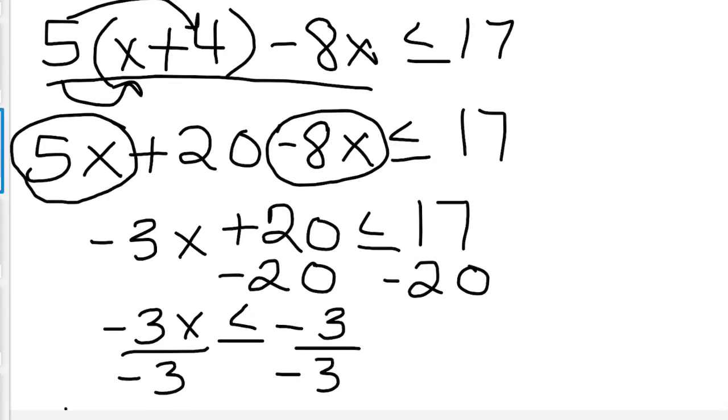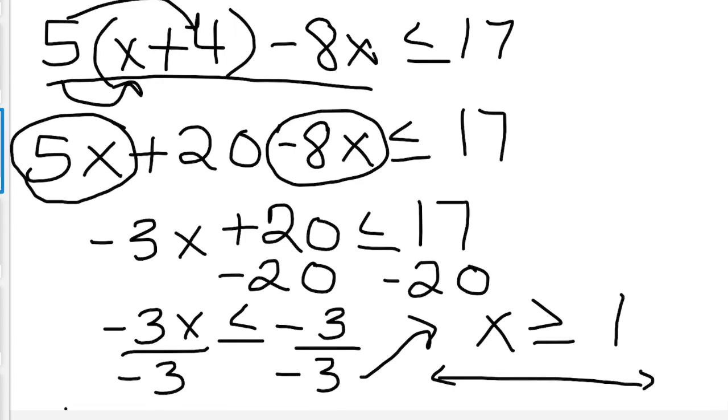With all of these steps, you get down to this dividing by a negative. Don't forget, this is the new step in inequalities. When you divide or multiply by a negative, you have to flip the sign. So this becomes x is now greater than or equal to, and we have a negative divided by a negative, 1. Kind of ran out of a little bit of room there. I probably started off a little too big, but I've got enough room to squeeze it in.